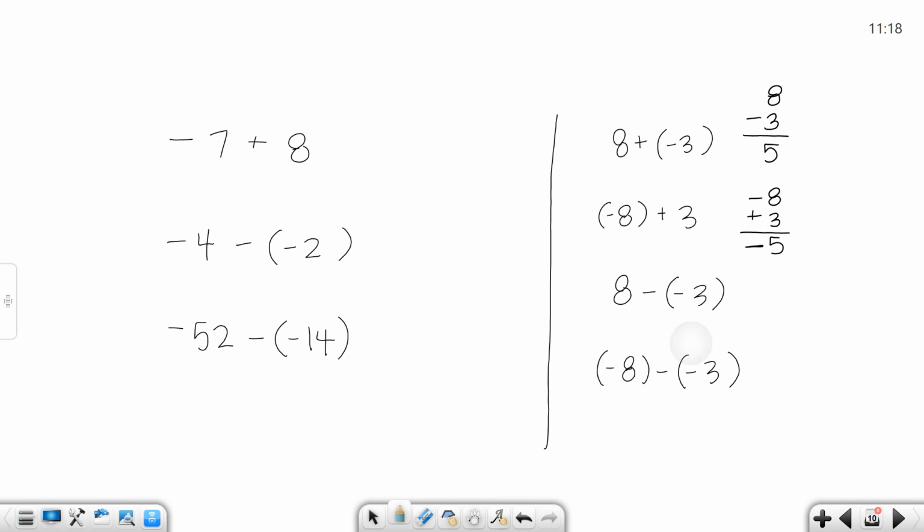Okay, talking about the third one in the list, you have two negatives. Remember that two negatives make a positive. So this is just 8 plus 3, which is 11. Looking at this one, two negatives make a positive. So this negative 8 stands alone, but two negatives make a positive 3. So when I get ready to do this one, I have a negative 8 and a positive 3. They have opposite signs, so I'm going to subtract them because they cancel one another out. And I'm going to have an overall result of -5.